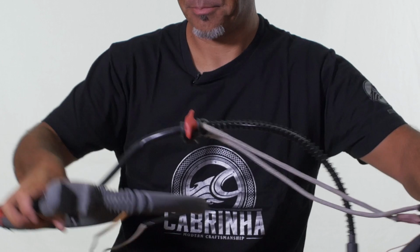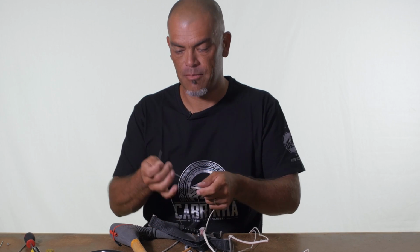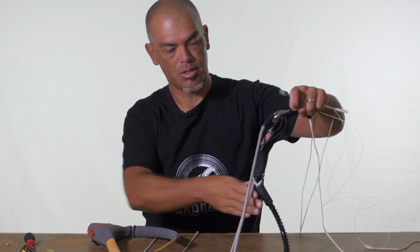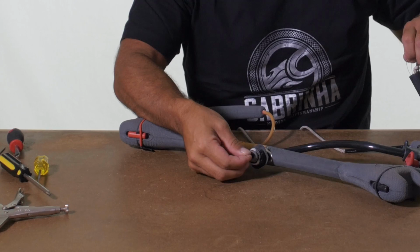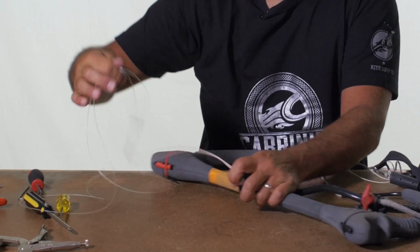That looks right. Okay, so we're gonna feed the flagging line back through the depower main line. Same fishing line trick, double it back, pull everything nice and snug to make sure you know the correct routing so nothing's twisted. It's gonna go into this opening here in the top of the funnel, feed it all the way through. Okay, once it pops out the bottom, grab those pieces, pull the landing line through.